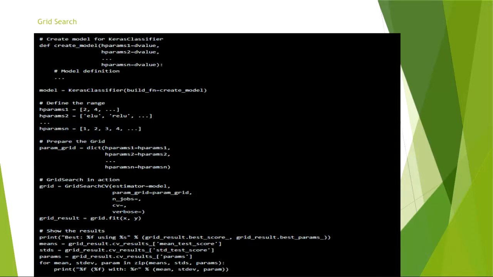So this is the main code for your grid search. Then you are trying to find the best grid search score, the mean test score, then the standard test score, and all this, and then trying to find the best value for the model. So this is an example of the grid search.